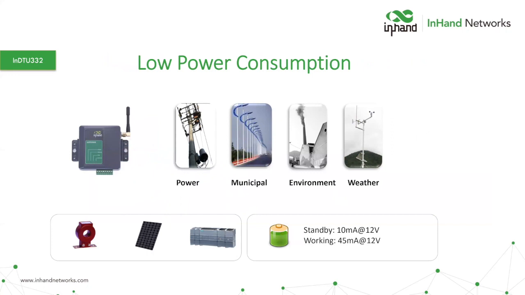Another feature that comes with it is low power consumption, 10 milliamps at 12 volts, and then working, fully pumping out data at 45 milliamps at 12 volts. So this makes it a very popular option in power automation, municipal, and environmental monitoring, where you're going to be depending on solar or on batteries, where every watt counts.